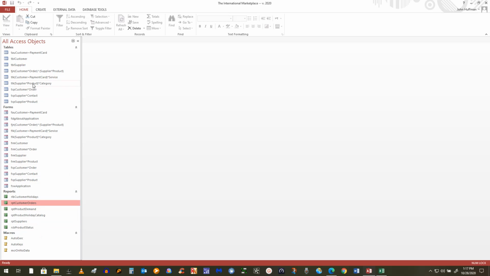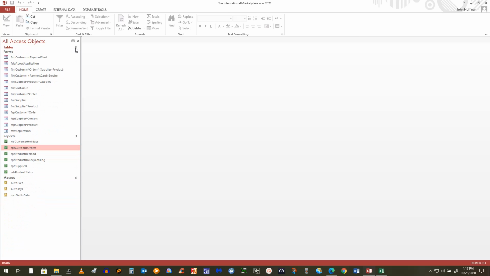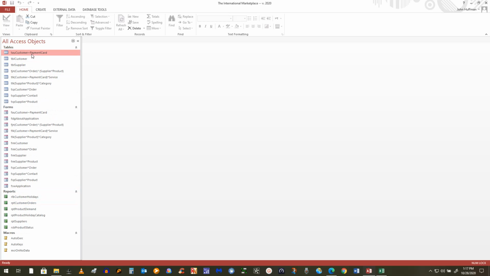We are really done with all the objects here. We don't need to do anything else to them. Now, some people will just do this. That really didn't hide it. That just collapsed it. To hide it, I'm going to do the tables first. Now, one thing I should point out before I do the tables: if you had linked the tables, did a back end and linked the tables, you don't want to hide them now.